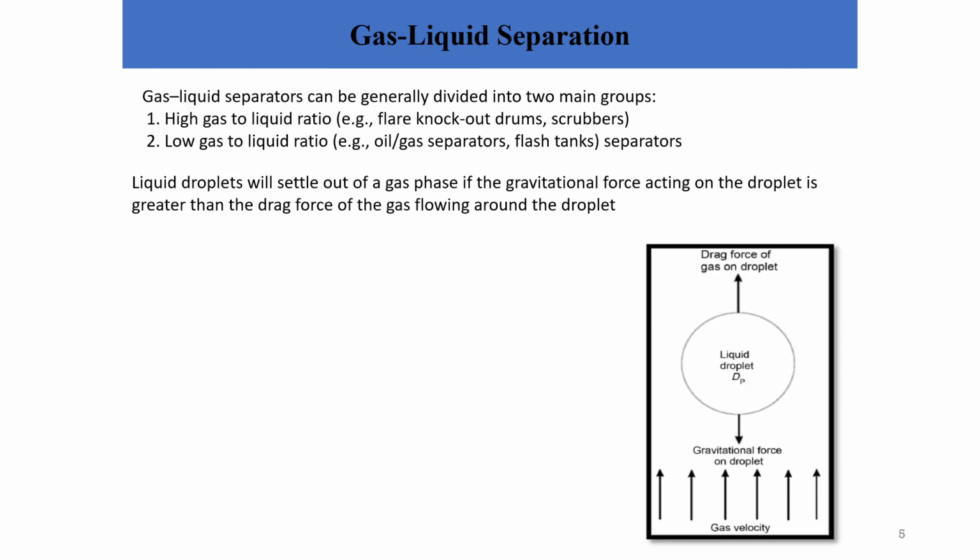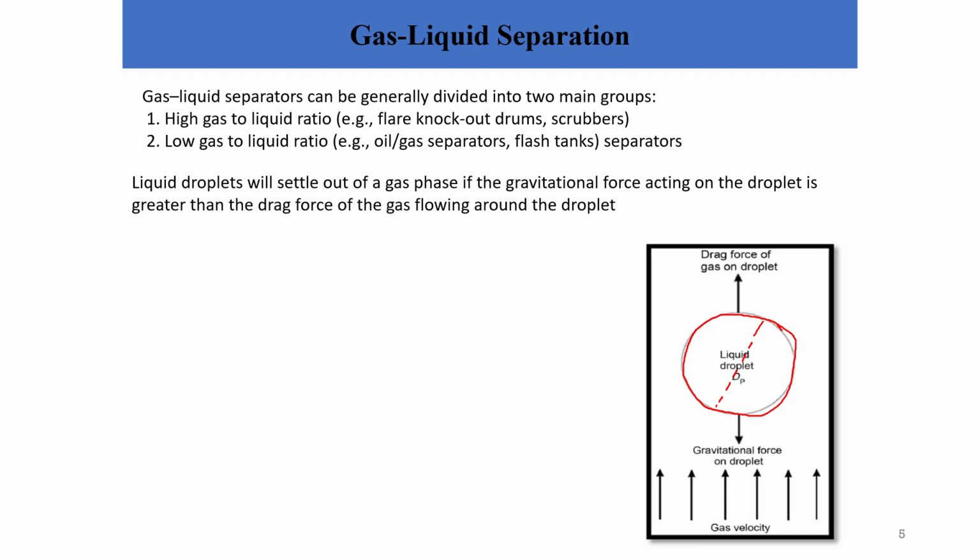Now, to understand the basic principle of how the gas liquid separation process takes place, let's look at this diagram here that represents a liquid droplet that has a diameter of what we call dp, and you can imagine that this liquid droplet is entrapped in a gas stream. So you have this liquid droplet. Imagine that it's water, for example, that has a specific diameter. Let's say the diameter is approximately dp, and this liquid droplet is entrapped in a gaseous phase.